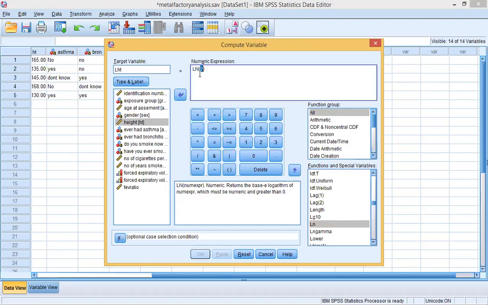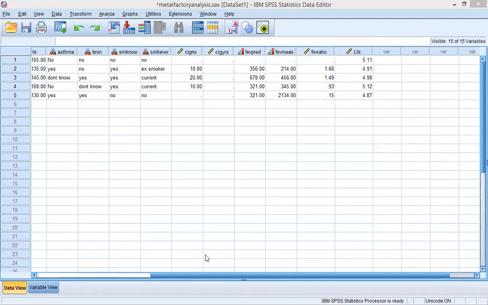In between this bracket, you put logarithm of whatever you're looking for, the value. So you click on height, then you move it here, and that's changed now to height because we're dealing with logarithm of height. Then you click on OK.